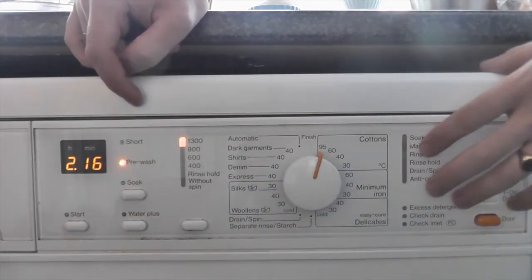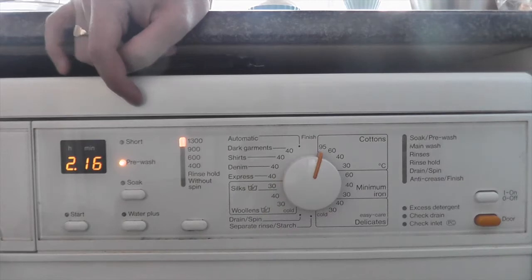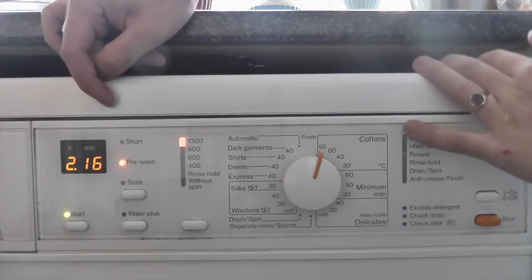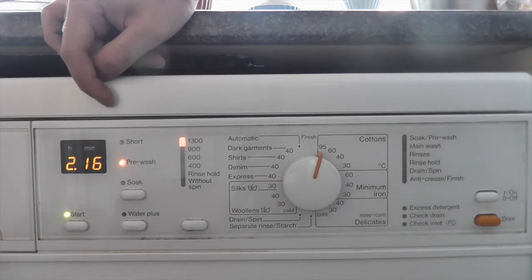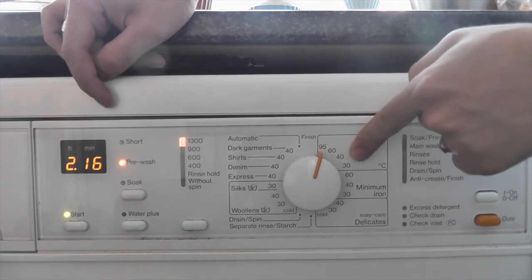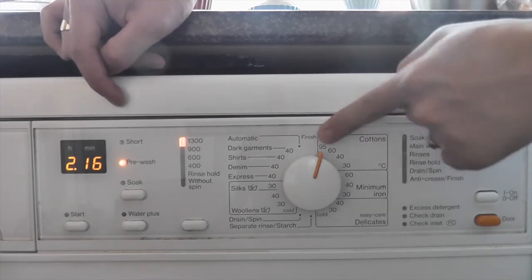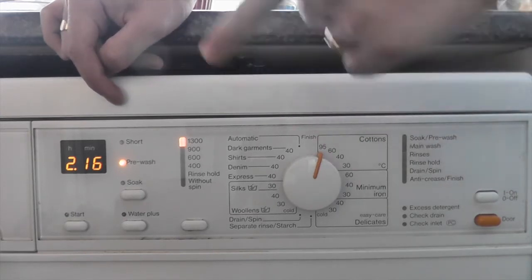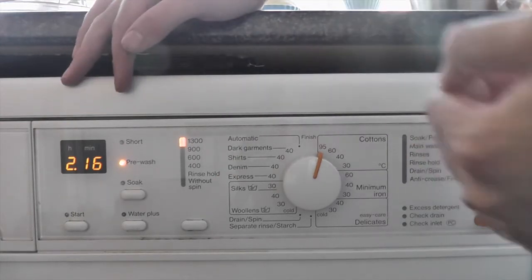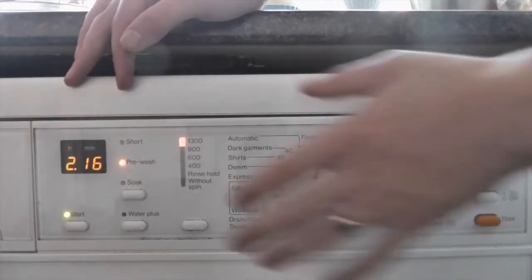Pre-wash adds an extra 7 minutes on. That is self-explanatory. It does a pre-treatment at about 30 degrees. It's meant to do 40, I think, but it only reaches 30. Then that only on the Cottons 95 and I think the Cotton 60 cycle, or I think it was only the 95, it only does a spin after the pre-wash. Other cycles it just drains and goes into the main wash.